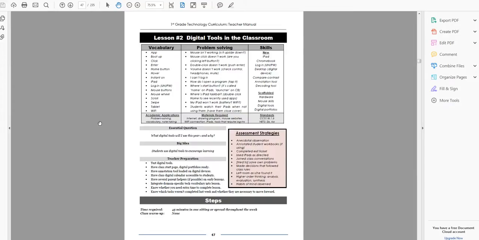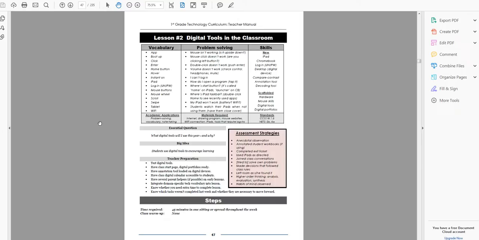This is lesson 2. If you haven't watched the overview and lesson 1, I strongly encourage you to go back and watch those. They kind of set the stage for how to use all of the lessons, and will answer a lot of your questions that I won't take time to address here because we've already covered them. So just pause me and go back and watch those two, and then come back when you've got a minute. Okay, you back? All right.